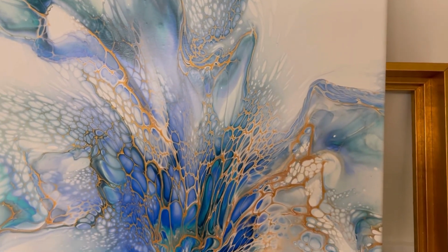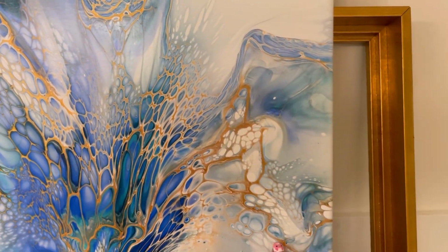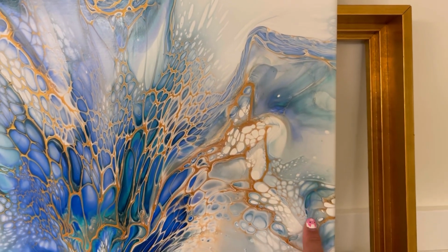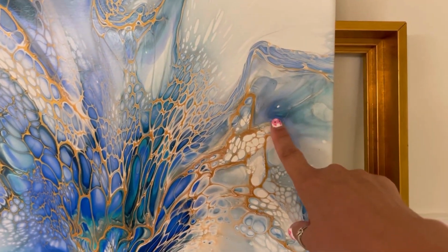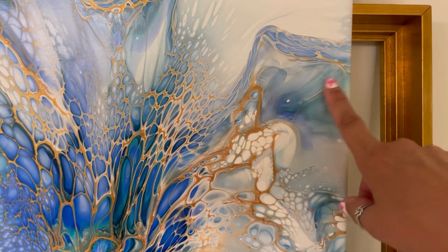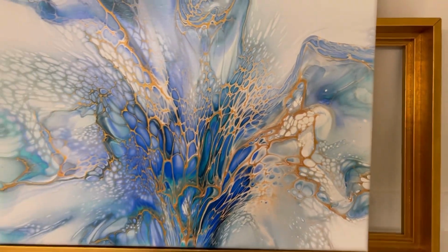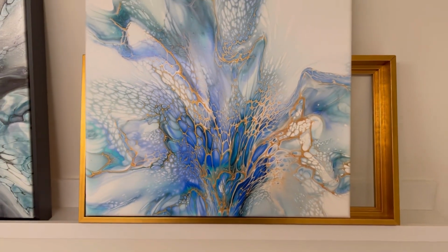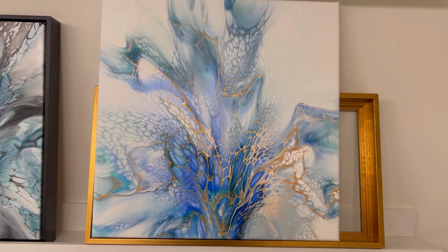I did get a couple of air bubbles, like 1, 2, I don't know if that's a cell or an air bubble, 3, 4, and these guys will definitely get touched up. Maybe that one. This one gets to live though, because I looked at it and it looks like a bunny, like its little head and its ears, and now it has an eyeball and a little body. So that one gets to stay. But there it is. I have it kind of propped up in this gold floater frame. I think I'm going to order one. It'll really set this painting off, I feel.